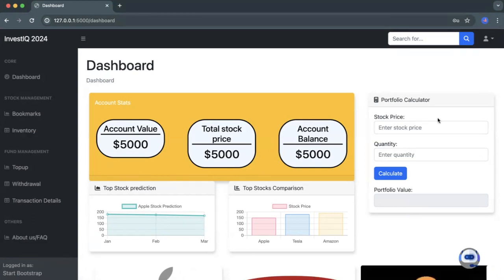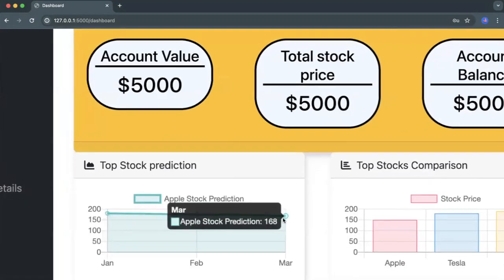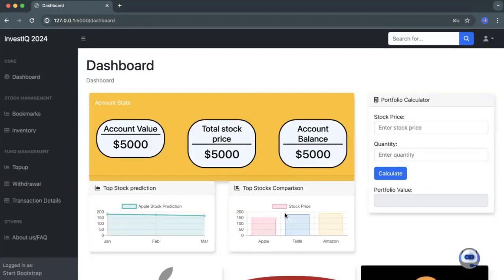And alongside, we have a portfolio calculator. So this is where functionality meets simplicity. So for the portfolio calculator, let's zoom in onto Apple stocks. Okay. So for the month of March right now, Apple stocks was priced at 168. Now let's say I would like to invest in Apple stocks, and maybe I would like to purchase 3 Apple stocks. Now let's calculate. And then over here, we have our portfolio value as well.